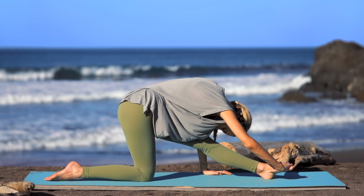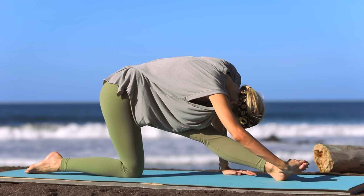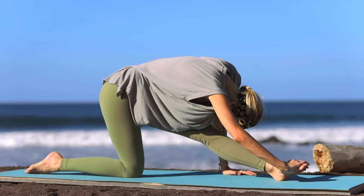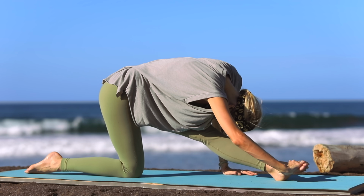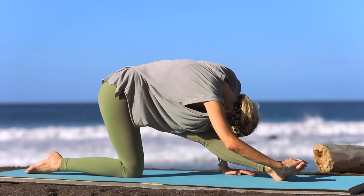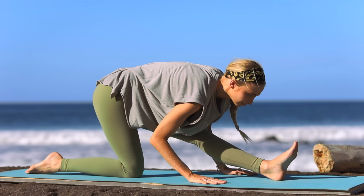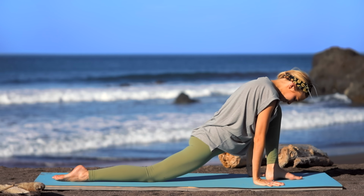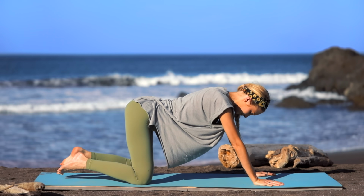Breathe. Inhale and exhale. Return to center. Shift your weight forward. And then step back. Awesome. Tuck your toes. Deep breath in. Exhale. Release into child's pose.